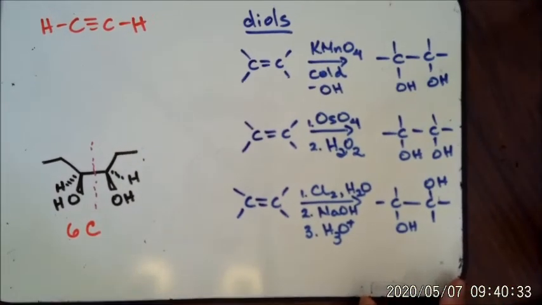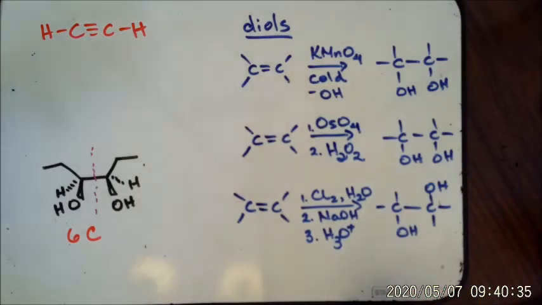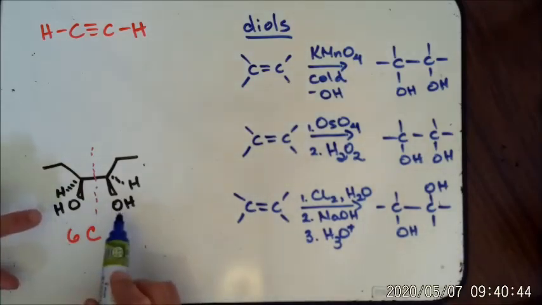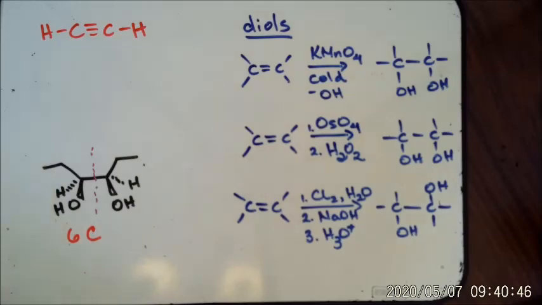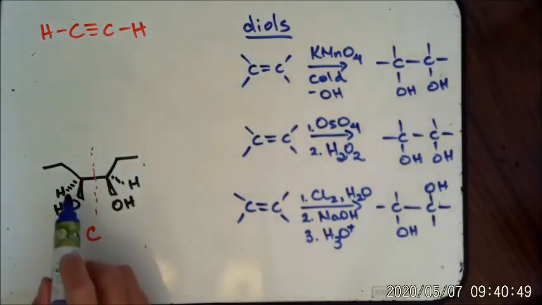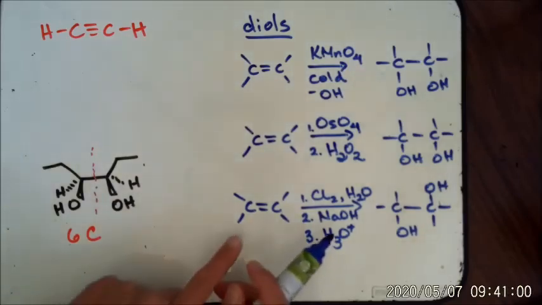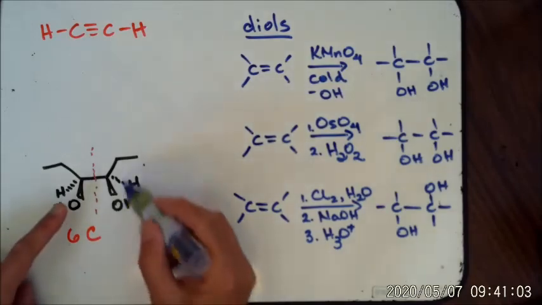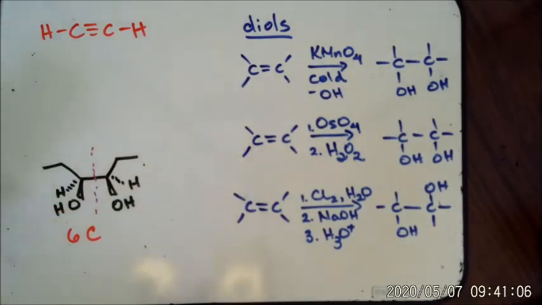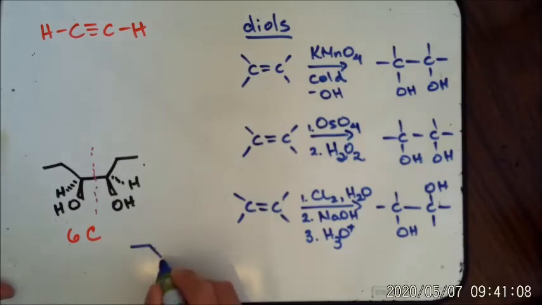Alright, so now, of these, which one are we interested in? But notice, everything has to come from an alkene. So, if I want this to be meso, then it seems more than likely that I want to add in my hydroxyl groups together. Now, I don't have to do this. There are multiple ways that you can do this. If I use the epoxide opening, then I have to rotate this to find out what the meso compound looks like. So you say, listen, I don't want to do a cis addition.